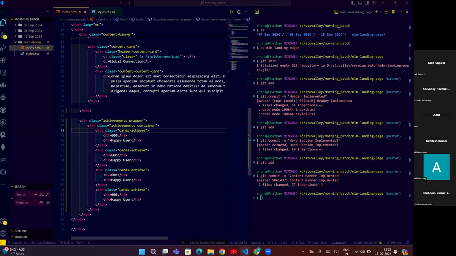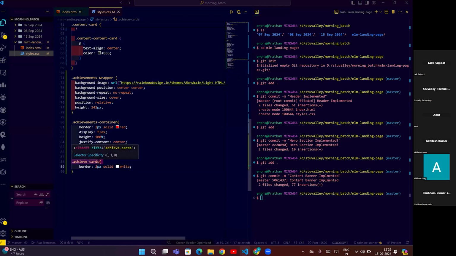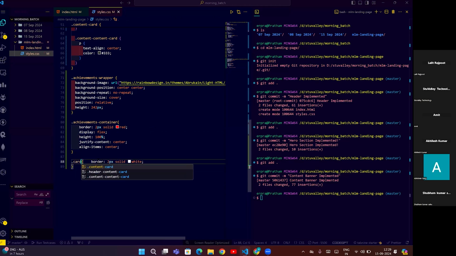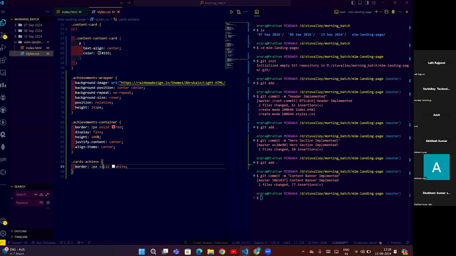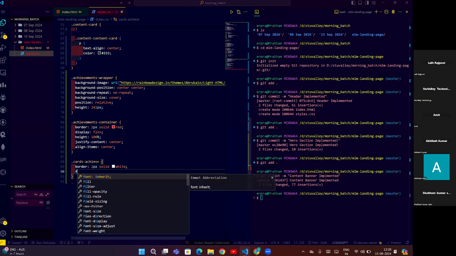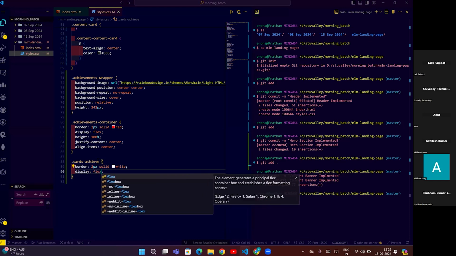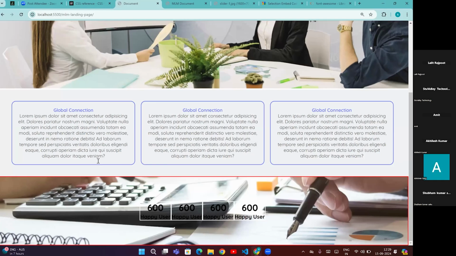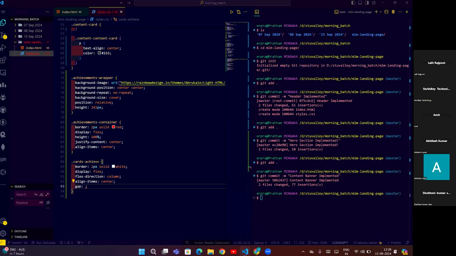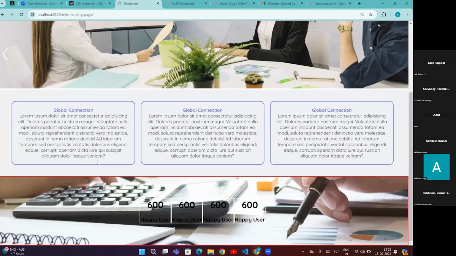Okay, cards achieve, not achieve. Yep, now it's working. Again, need to apply display flex over here. Flex direction should be column. And align items should be center. And gap should be 20 pixels at least.